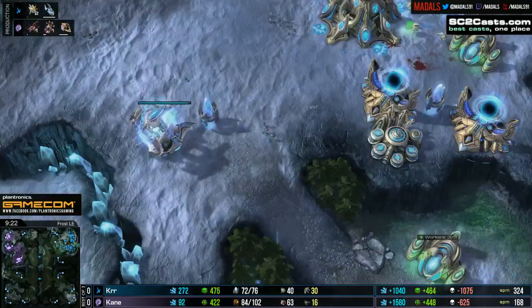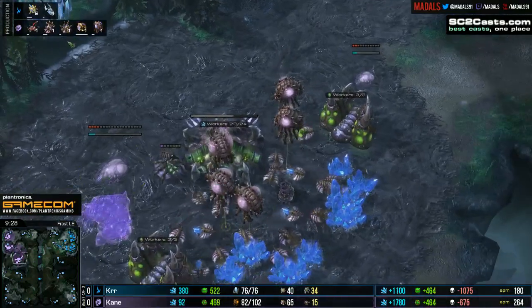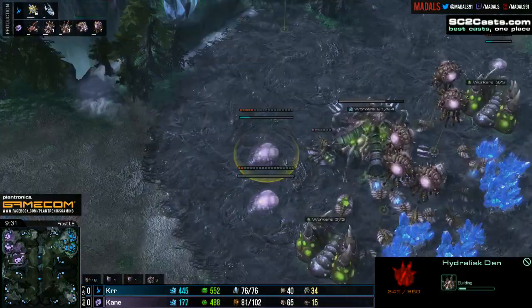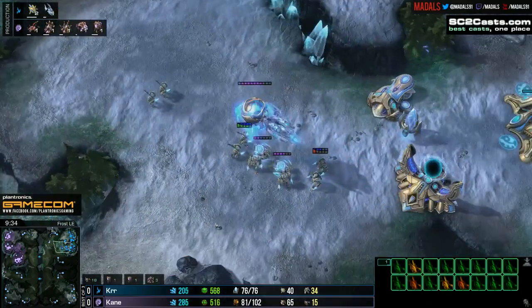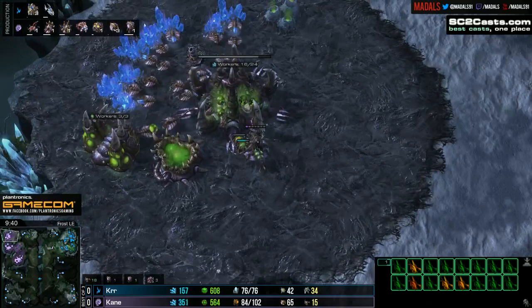So Krr, he lost 5 workers, but that puts him at 40 to 62 of Kane. Kane has been droning behind this. He's got his Roach Warren and Hydralisk Den coming through, so he's going up to a very standard mid-game composition of Roach Hydra. The next question, though, is what is he going to be doing later on?